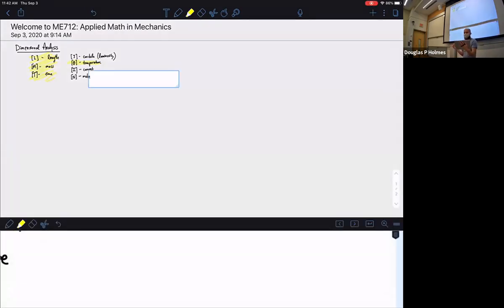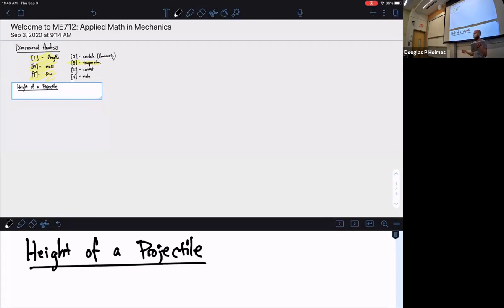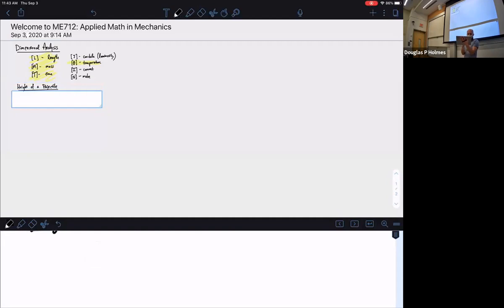To demonstrate that, I'm going to go towards a problem you probably solved in high school physics or first year undergraduate physics: the height of a projectile. We're not going to solve it using calculus just yet. You have a ball, you throw it up in the air, and you ask how high it is going to go. Assume you know nothing about Newton, force balances, or the principle of least action, or whatever underlying philosophy allows you to derive these equations. The height of the projectile we'll call x sub m, the maximum height x that the projectile goes in the air.